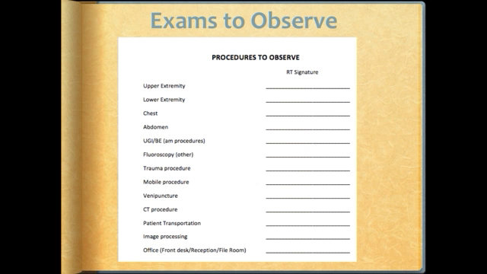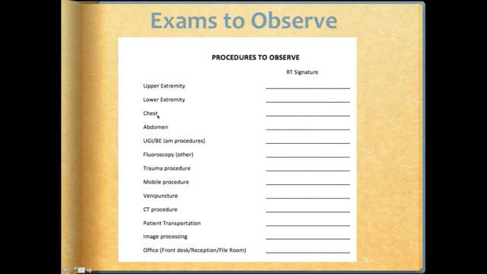So in that folder for observations, you will see the timesheet and exam list. This is your exam list. These are all the exams you need to see, and this is where the tech will sign that he or she witnessed that you observed it. These two exams, the upper GI / BE, those are two different exams. You can watch either or. Hopefully you'll get to see both, but only one is required. And then the other fluoroscopy could be a small bowel or a modified exam for speech pathology. So once you see an exam, they will sign off on it.